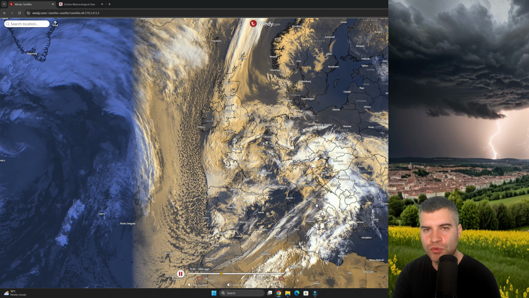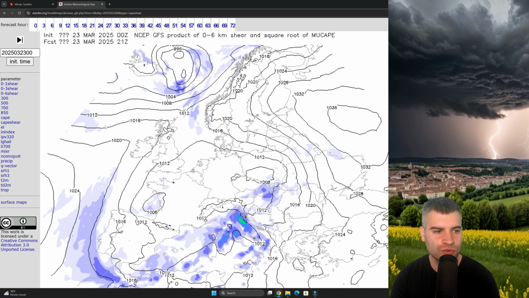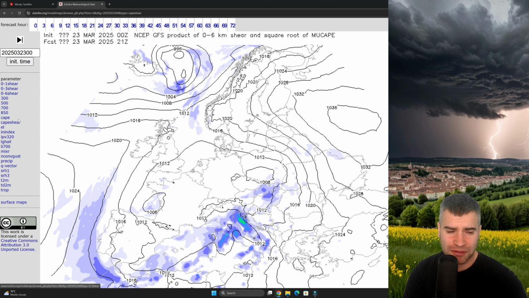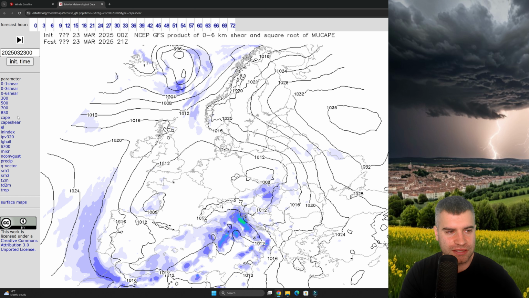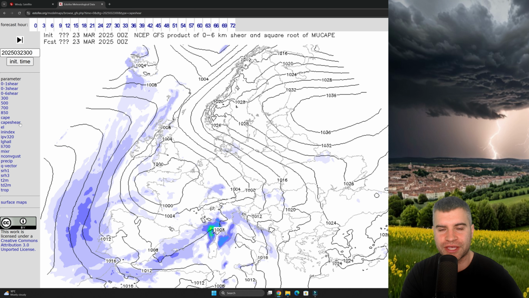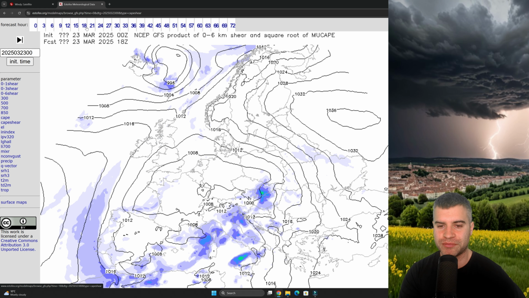And let's see now where we can expect the thunderstorms to continue in the next few days, in the next 72 hours. I'm looking at one map from the S2FX team. This is their website, s2fx.org, and my favorite map to just have a basic overview of the instability is this combined product of CAPE plus shear. Those are some of the most important parameters of the atmosphere that make it unstable. Of course, there are a lot more than that, but the areas where we have a high index of CAPE plus shear, those are the areas where we are going to have the biggest instability.